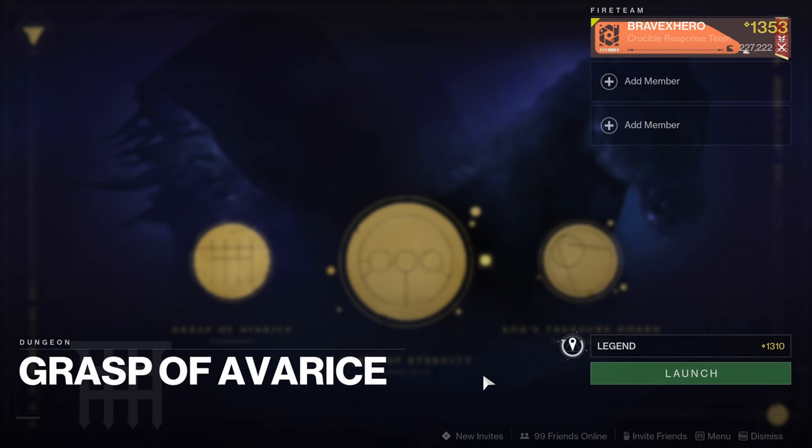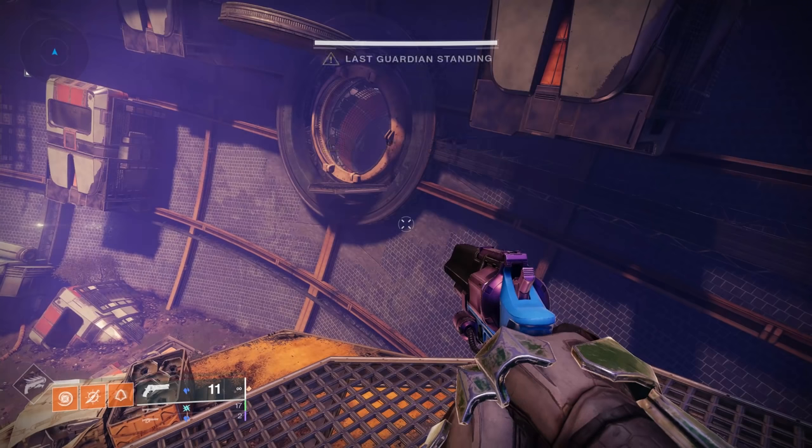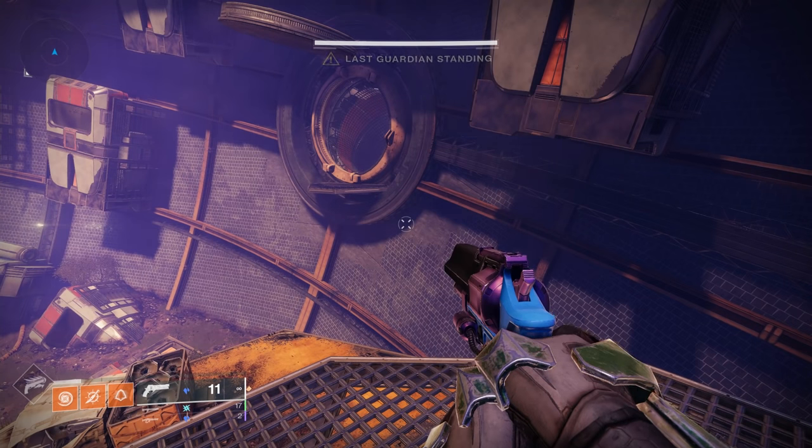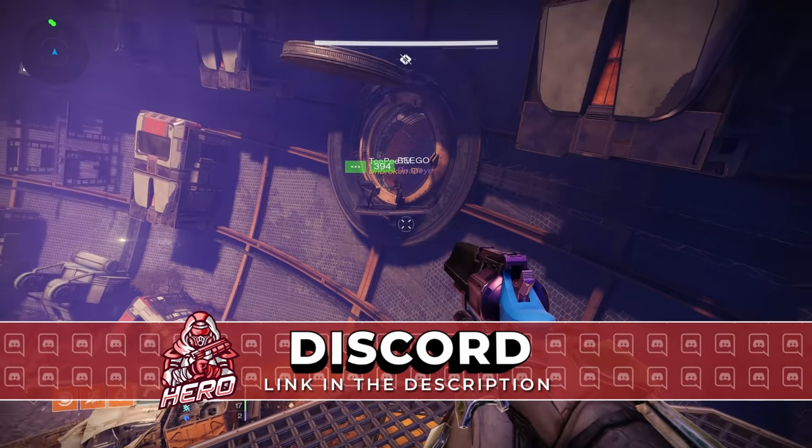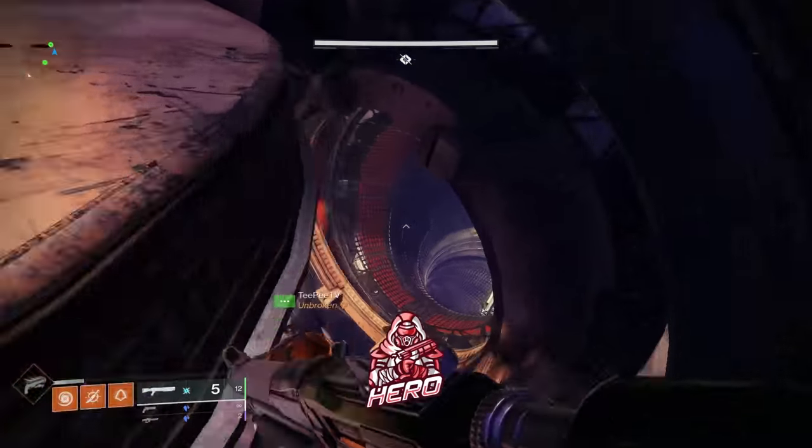Step one is fairly easy. You need to launch the Grasp of Avarice and get to the final boss room. Or you can always get your hands on a final boss checkpoint, which, if you haven't joined my Discord server, there are a lot of guardians in the Discord with a final boss checkpoint. Links to the Discord will be down below.